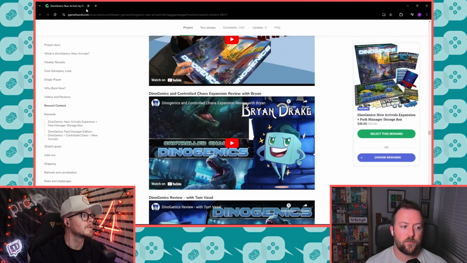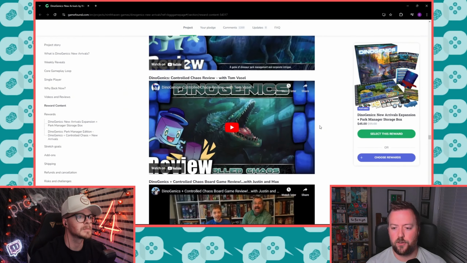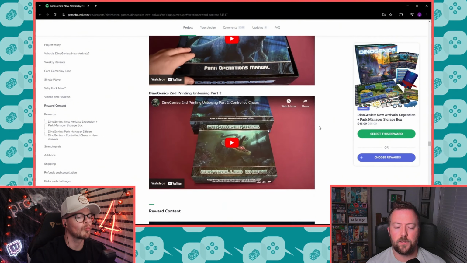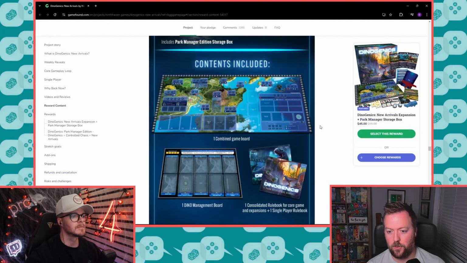Next up is DinoGenics. This is a reprint of a game that came out a few years ago with an expansion called New Arrivals and a big box called the Park Manager Edition. And that Park Manager Edition includes the base game, the New Arrivals expansion that's in here, and another expansion that I can't remember the name of. Controlled Chaos, I think, is what it was called.